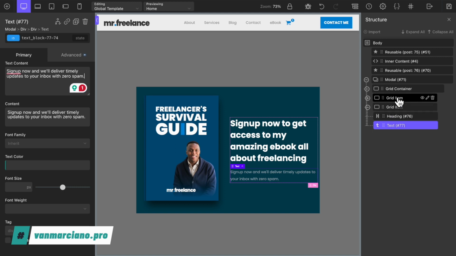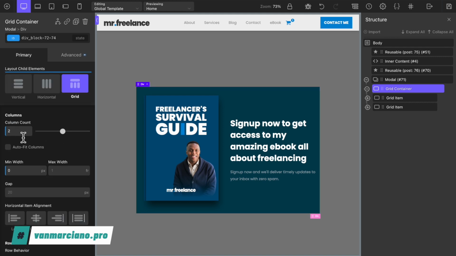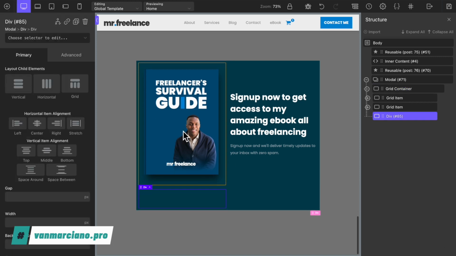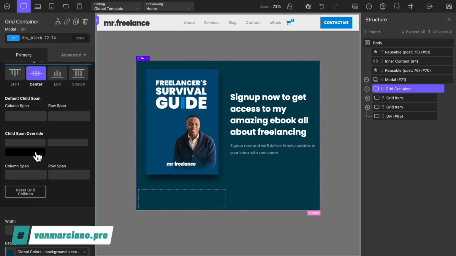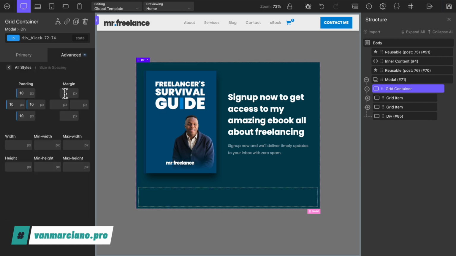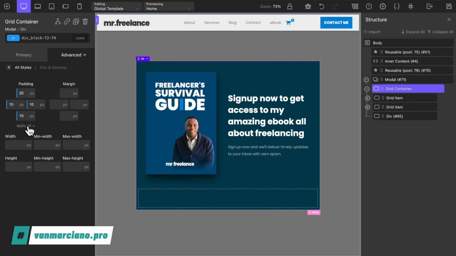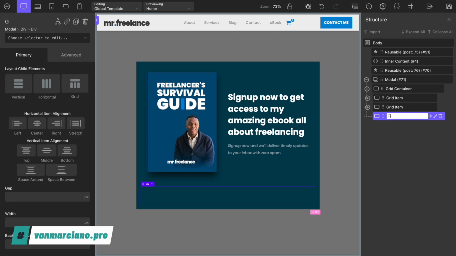Okay, so let's go back to the grid container, because we've set the column count to 2 here, and that is fine. But what I want to do is add another div block. Okay, so we have 1, 2, 3. And then I want to go back to the grid container and come all the way down here, select the third grid item in here, and under column span, I want to set the value to 3. I think I'm going to also add a little bit more padding here. So let's go for 20, apply all. Perfect. So inside of the third grid item, let me just rename this here, grid item.